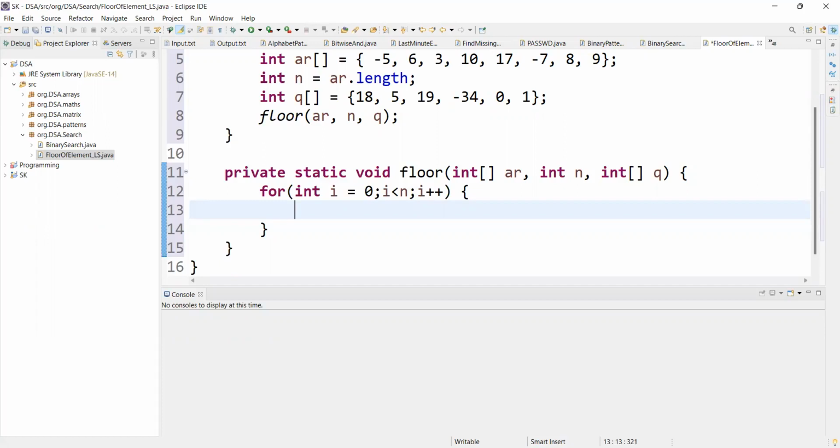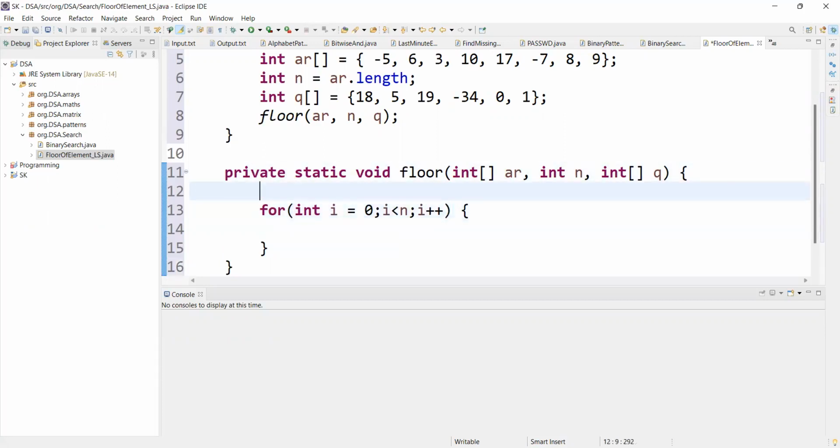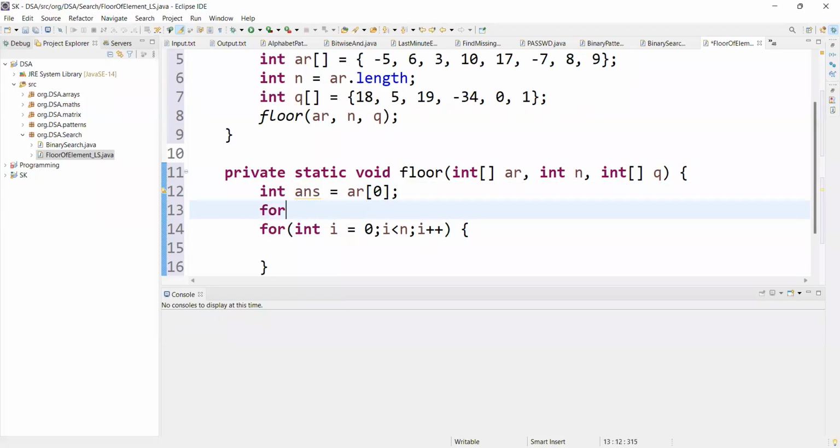Next was initializing the answer. I am taking int answer as 0 right now, because I don't know any answers as of now. It's better I take it as array of 0. According to me, array I compared to query I. Also, before iterating over the array, we are looking at the queries, right? So we need to iterate over the queries as well.